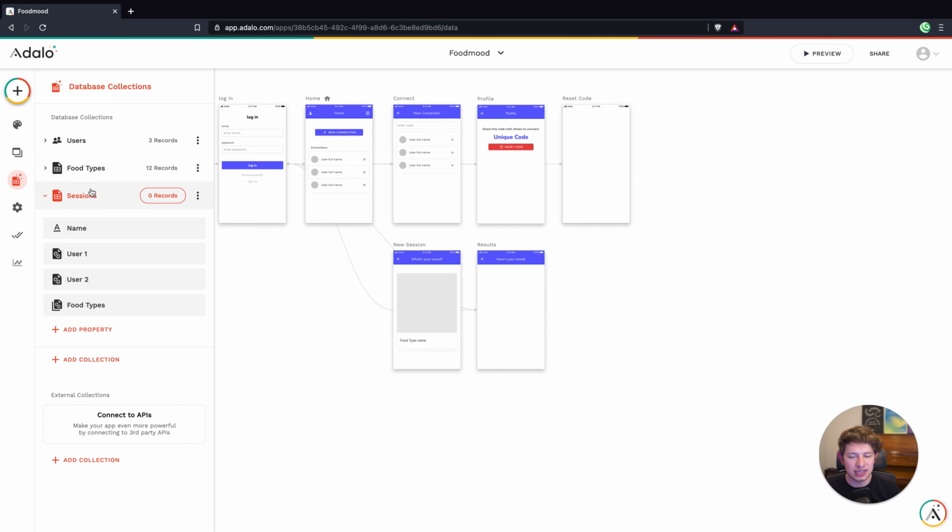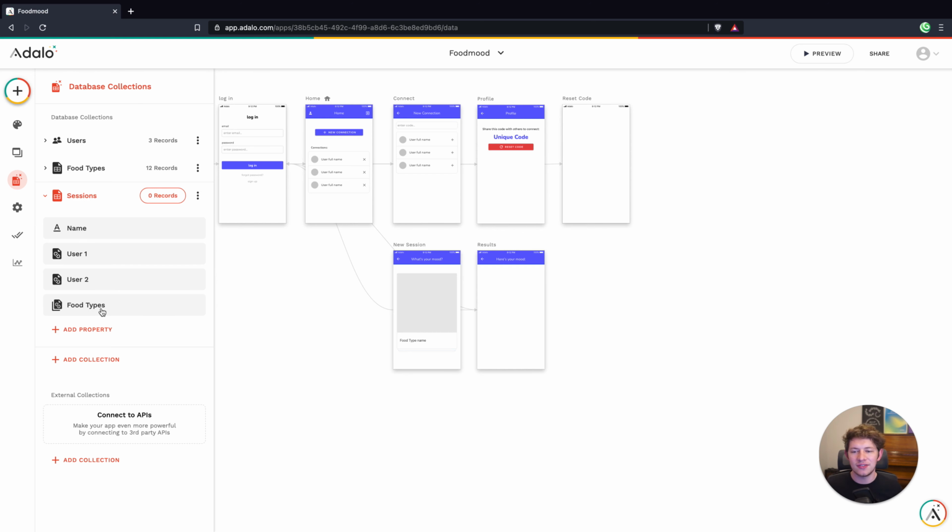I'm just going to show you in the database so you remember here in sessions, we added a relationship to food types. So anytime someone says yes, they're interested, we're going to add that food type to this field in the current session. So that's why we've got the third collection, because we're just tracking the food types that each party is interested in one session.